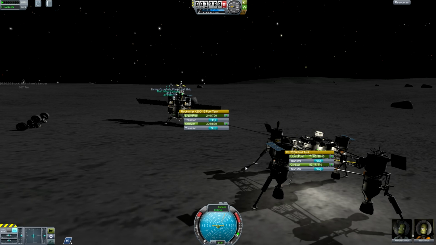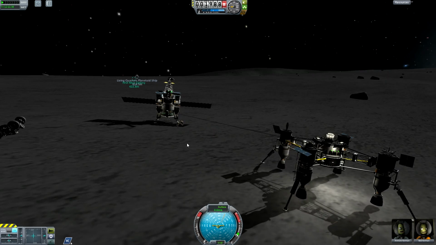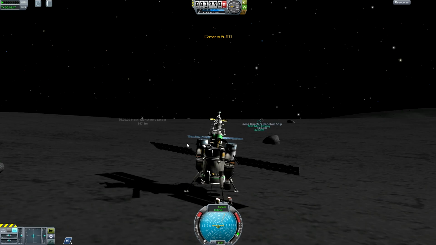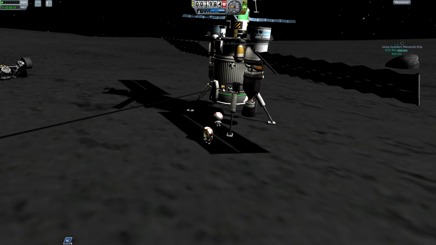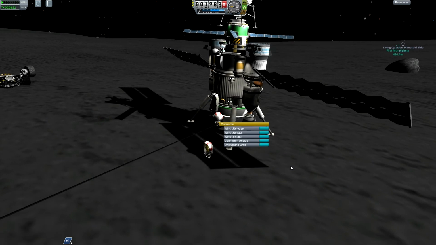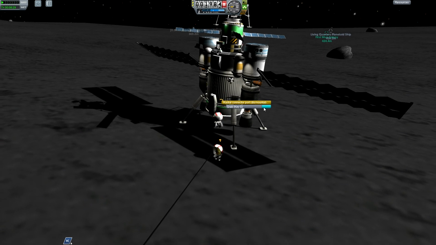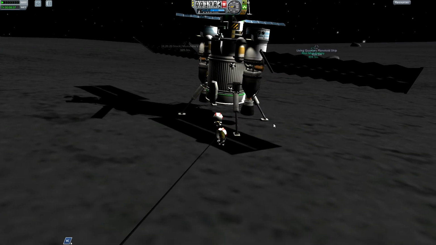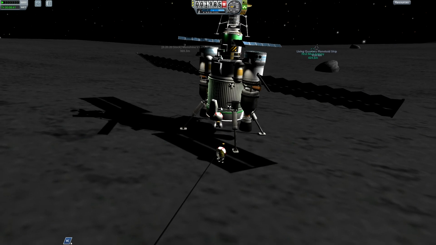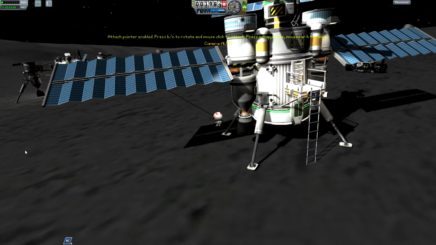Of course, I still have all the original pilots. Bob, Bill, and Jebediah are all still alive. Both Bob and Bill are pretty much in the same area right now. We saw Bill or Bob over there. That's Bill or Bob that we're messing with right now, isn't it? Or is Bill or Bob over there? I don't know. They're all here. Everybody's here. We'll all be going home soon.